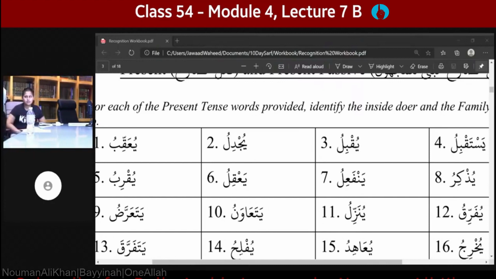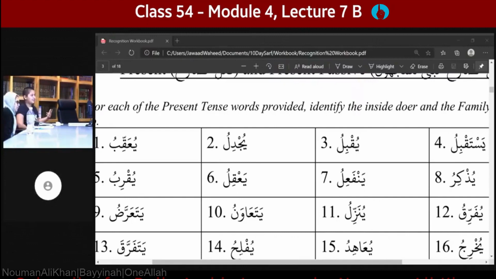Yuqribu. The fourth one? Yes. You probably got it wrong. No, Sajad, you just told me I got it right. I believe so, I'm 95% sure. Yastaqbilu. Yastaqbala. Yastaqbilu. Istiqbalan. You got the past tense mildly wrong. Wait, hold on. Is it ittaqbala? What's the original word? Istaghfara. Where'd the 'is' go? Istaqbala. There you go. Istaqbala, yastaqbilu, istiqbalan. That's right.